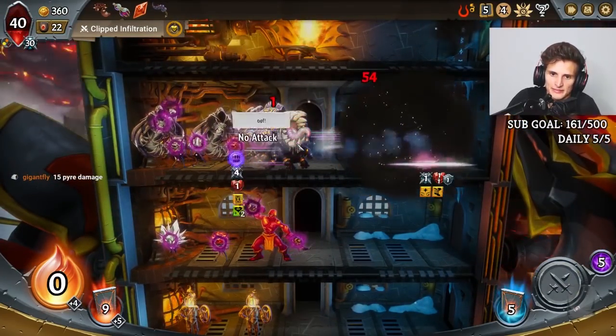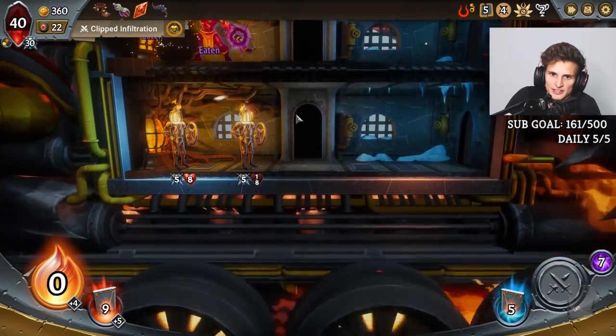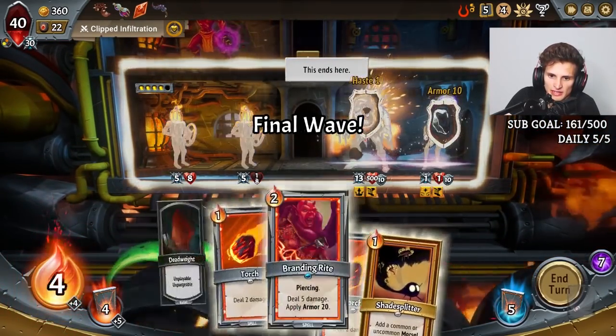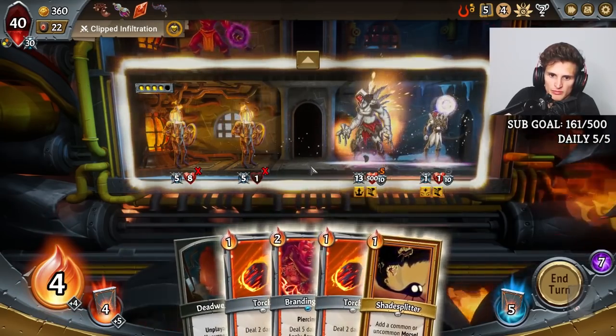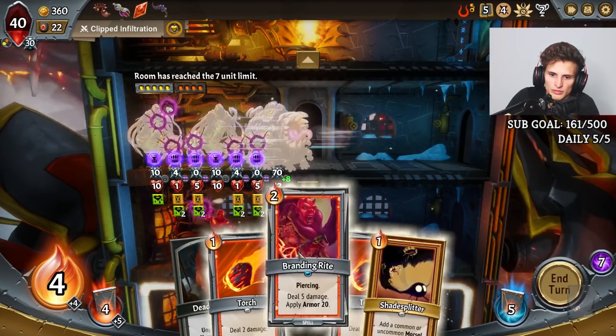My card took a lot of damage, but basically I'm trying to scale my guy. So once I give him lifesteal, he can heal back up. I can also give him some armor right now.